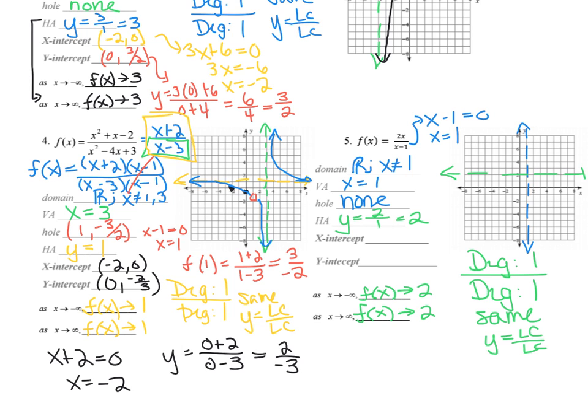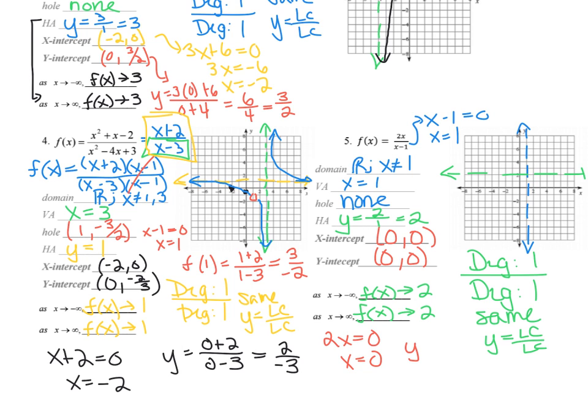Down to the last two, in my opinion, some of the easiest parts, the x and y intercept. If you have Desmos, this will show you the x and y intercept, but we can find it by hand as well. So x-intercept, take the top, set it equal to 0. So 2x equals 0, divide by 2, and you get 0 divided by 2 is still 0. So our x-intercept is 0, 0. That means that our y-intercept is also going to be 0, 0. If ever you have a 0, 0 as your x-intercept, it's also your y-intercept. But let's just do the work and prove that.